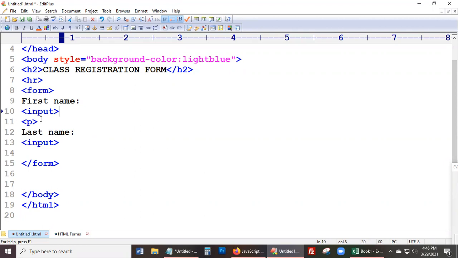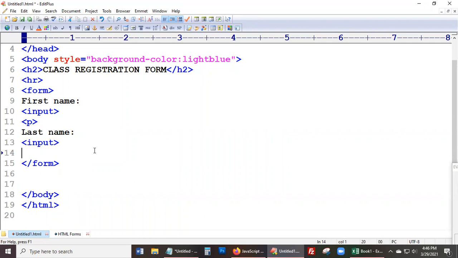If you submit this form, go ahead. I think after where it says first name, that input would be for the first name. And then after it says last name, that input would be for the last name. So you're saying that line 10 is different from line 13? There's a difference between line 10 and 13? I would assume so. No, just look at it. Look at the screen. Can you see the screen? Yeah. Is there a difference between line 10 and line 13?